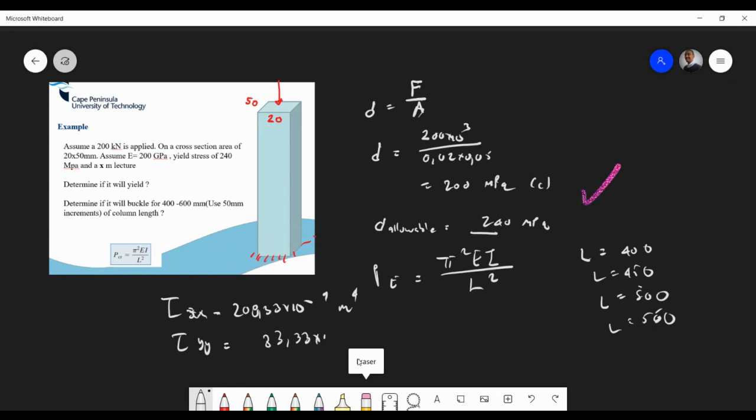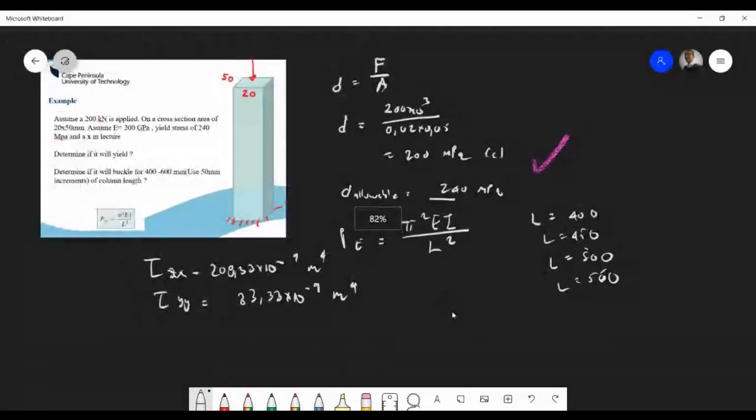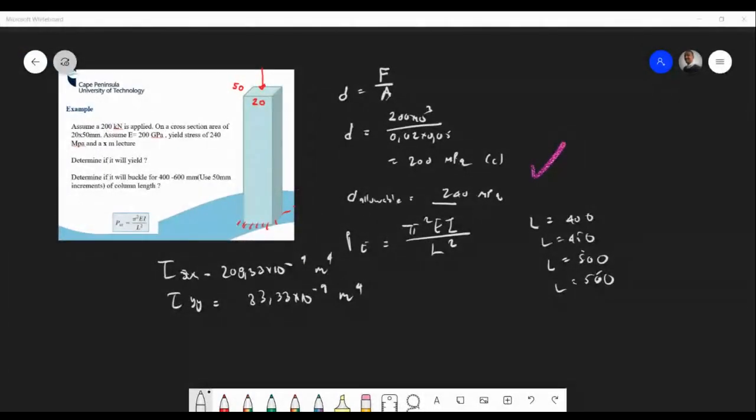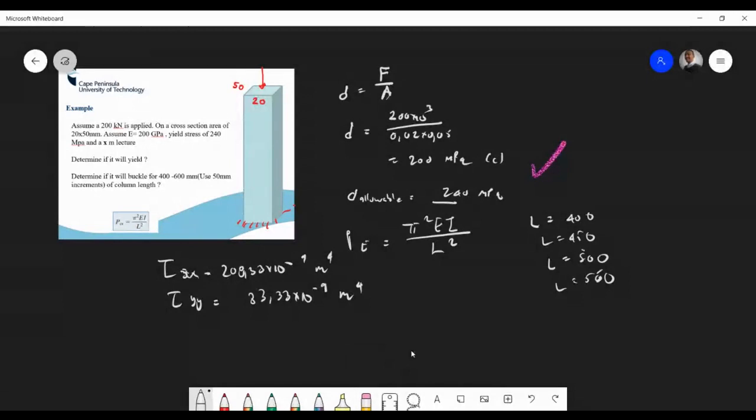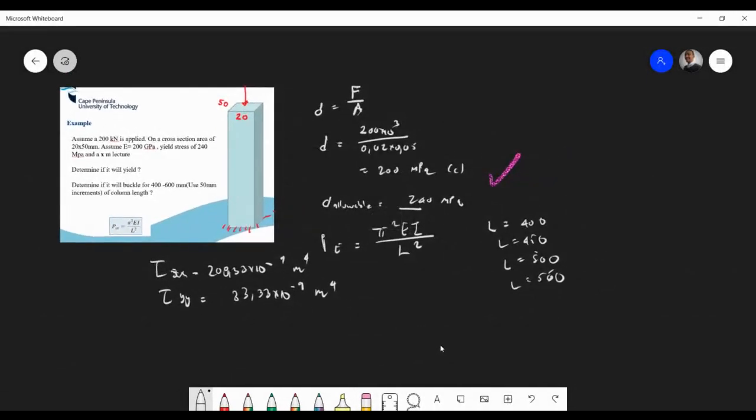You guys agree with these answers? Simple. Yeah, 33. Oh, there we are. Okay, you got it. So, Mr. Kessel, which one do we use in our computations? Wouldn't that be your IYY? Beautiful. That's the idea.